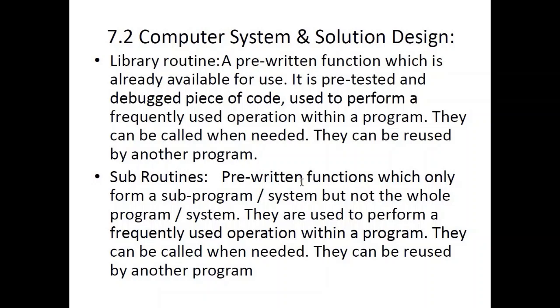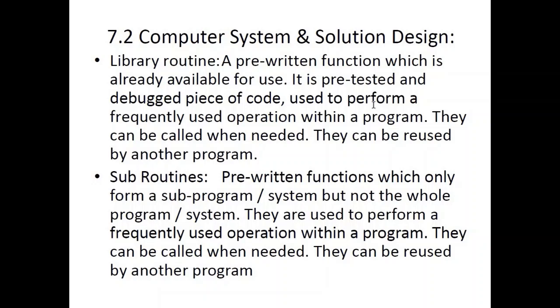Subroutines are pre-written functions which only form a subprogram or a subsystem but not the whole program, meaning they provide some very small, very short capability. They are a short piece of code which enables you to perform some simple, very short task inside the software which you are developing. So you don't have to write the code for them. You can simply call them from the library files and they'll just do the task.